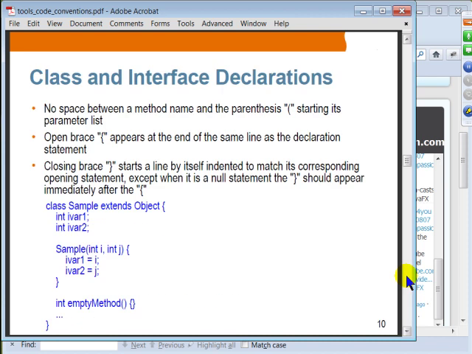Class and interface declaration. There is no space between a name and the parenthesis. In this case, here and here, there is no space. The open brace appears at the end of the same line as the declaration statement, like here. Some people like it on a separate line, and the closing brace should be on a separate line.